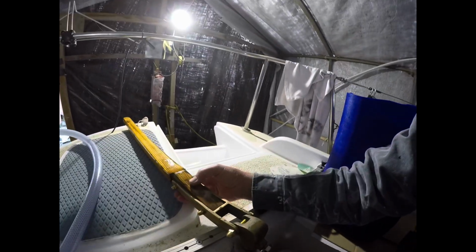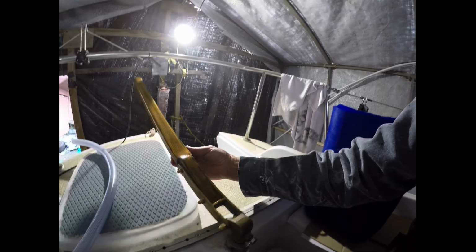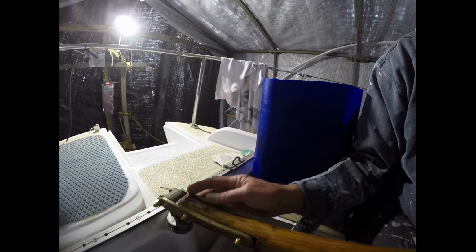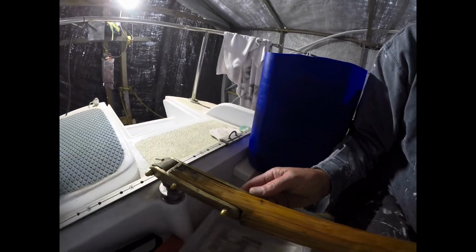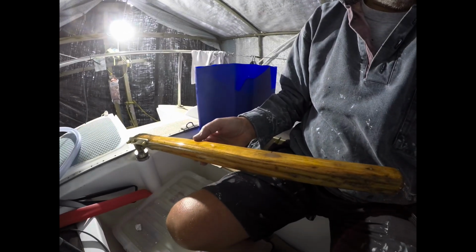See, this place is there. I've had to fill, and there was a crack which I opened out and put some thickened epoxy in. So hopefully it'll last another 10 years.